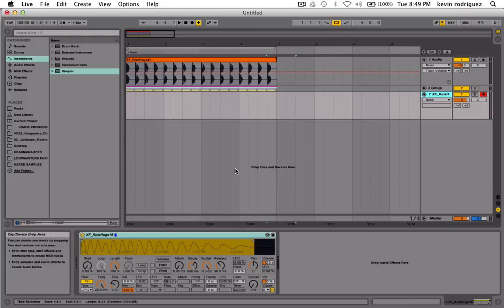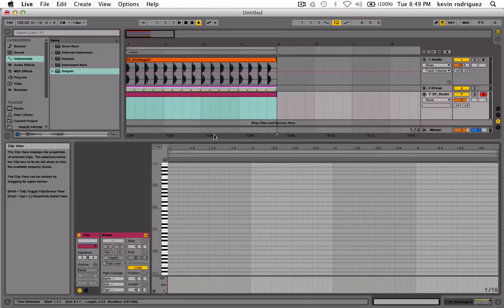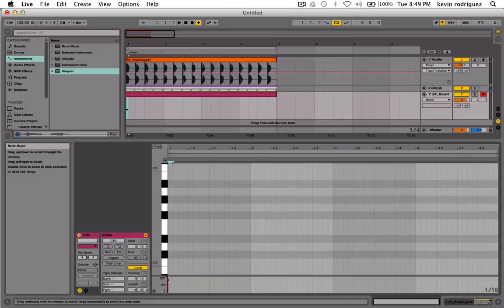And now let me just create a little MIDI. So I'm gonna press Command Shift M, I have some MIDI, and I'm gonna go to C3. C3, where the hell are you? Let me just zoom in.